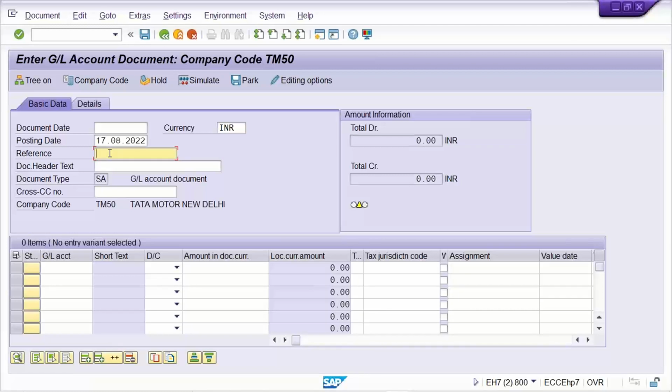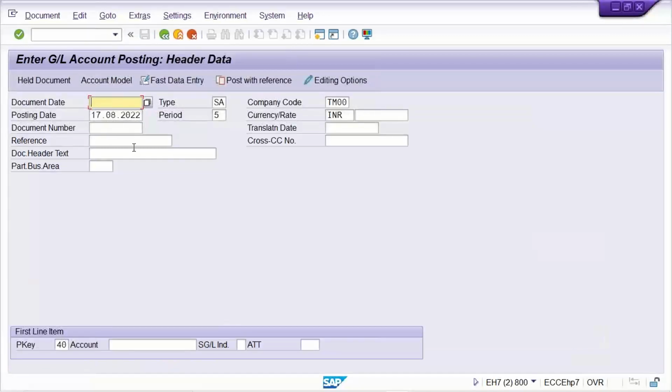Okay, when you post a normal transaction, that is going to be posted by using transaction code FB50, or else rent related transactions I said, so FB50 or F-02. Okay, so here also we have reference and header text. So these two fields are going to be controlled by document type. There is a logic, guys, that also I'll explain. Once we post the transactions, then I'll explain those things. Don't worry.